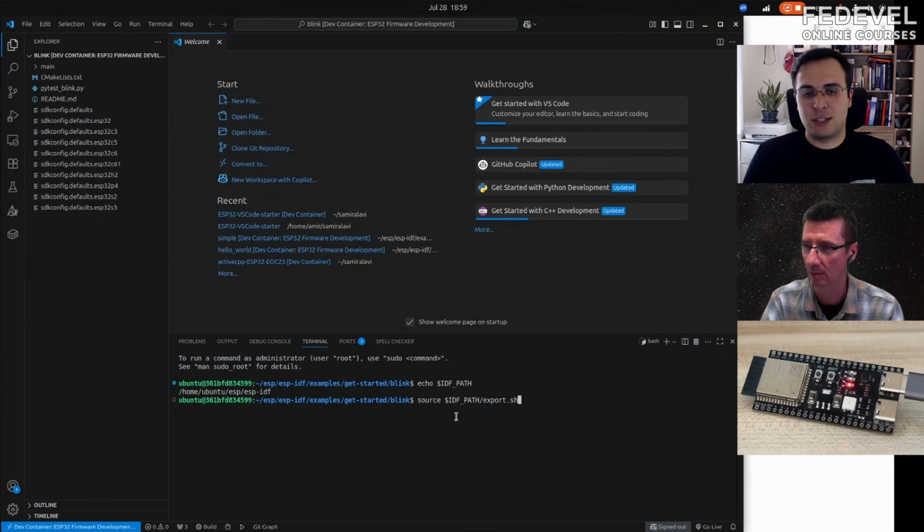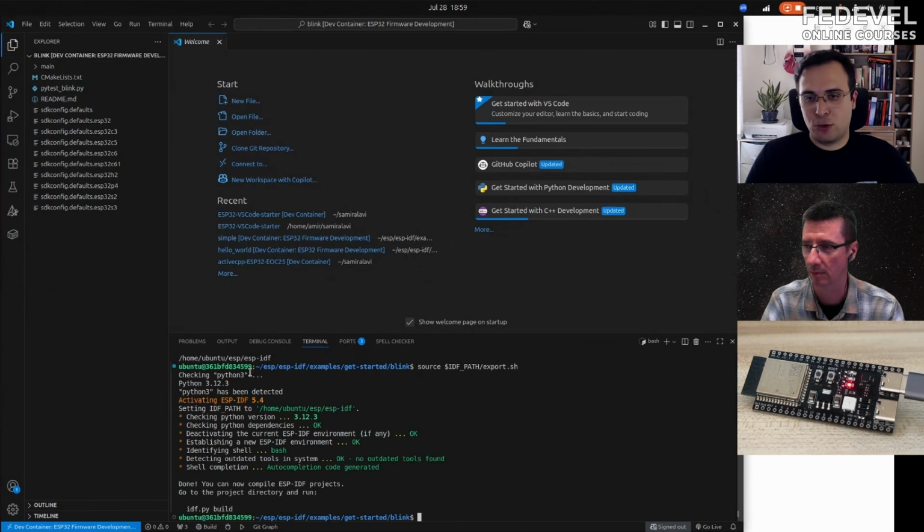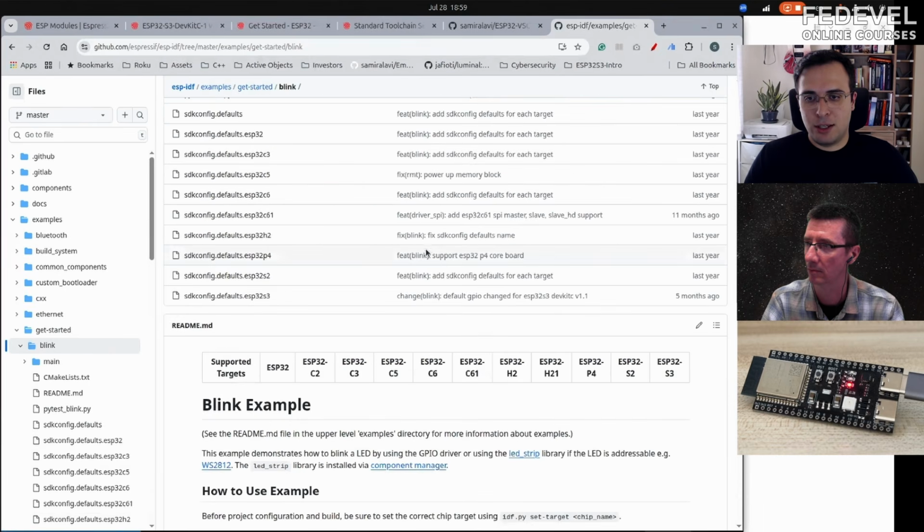By using the source command in shell, we are enabling IDF commands inside our shell environment. You can see it checks the Python version we have, and then it activates the ESP-IDF version. We have got 5.4, but if you want to change the ESP-IDF version, you can just change the Dockerfile. I told you where we installed that, so you can just change the version and you have a new version. Now we can follow the steps provided by the example.